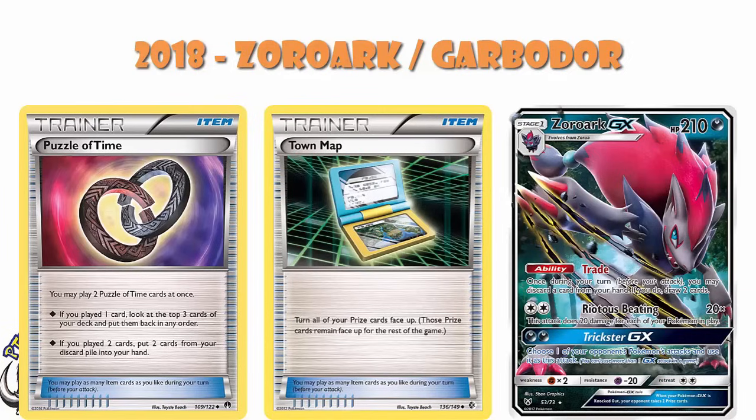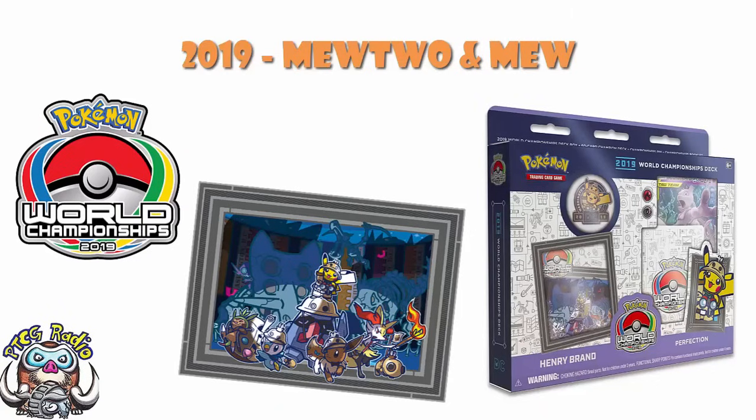Puzzle of Time was one of those cards, if you just played one, you rearrange the top 3 cards of your deck. Not terrible when you're drawing as many cards as you do with Zoroark, but if you play 2 at the same time, you put any 2 cards from your discard pile into your hand. Any cards you like come back. That's a very, very big deal. And again, because you're drawing so many cards with Zoroark, this would actually work a lot of the time, which was absolutely absurd.